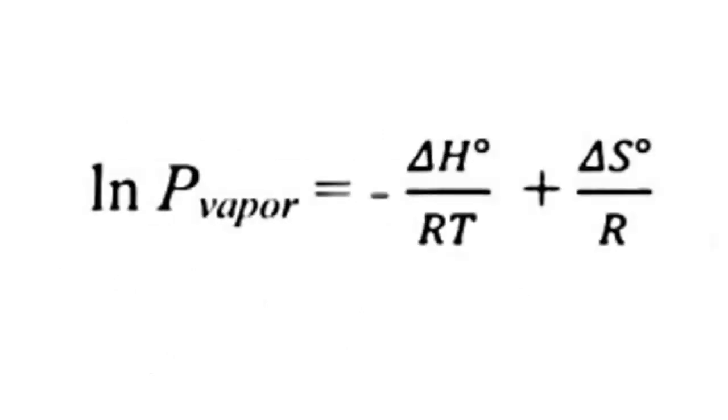So let's just talk about that formula for a few minutes. In this experiment, you're going to determine vapor pressure as a function of temperature, and you're going to plot the natural log of vapor pressure versus the inverse temperature in Kelvin. This should yield a linear best fit line that you can use to calculate change in enthalpy and change in entropy of water using this equation. Remember, your little triangle T is your change of temperature. Your triangle H is your change of enthalpy. Your little triangle S is going to be your change in entropy. So look at this equation and determine what combination of variables is going to represent the slope and what combination of variables is going to represent the y-intercept if the natural log of vapor pressure is plotted on the y-axis and 1/T is plotted on the x-axis.